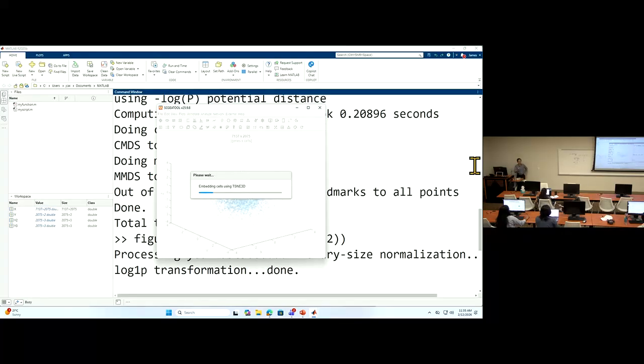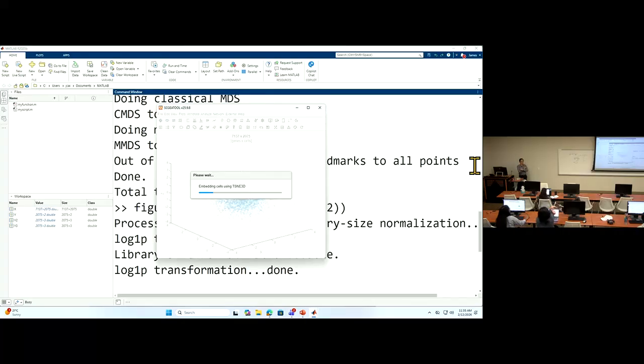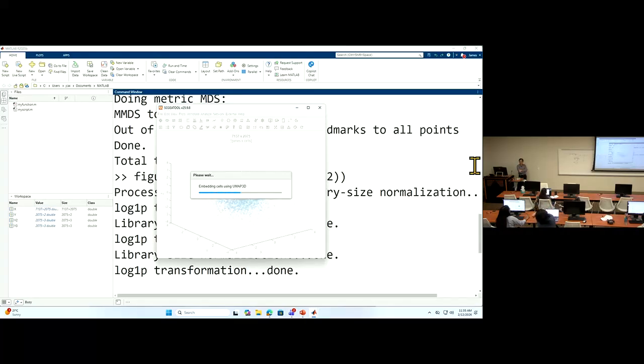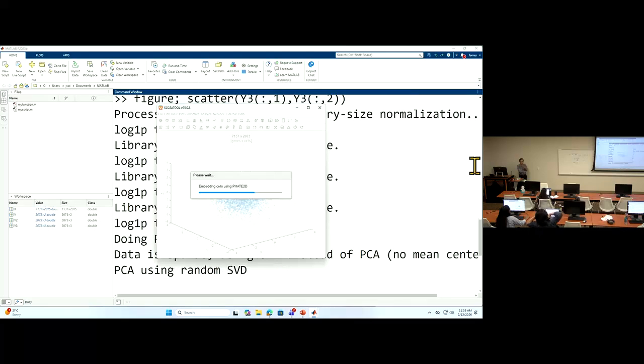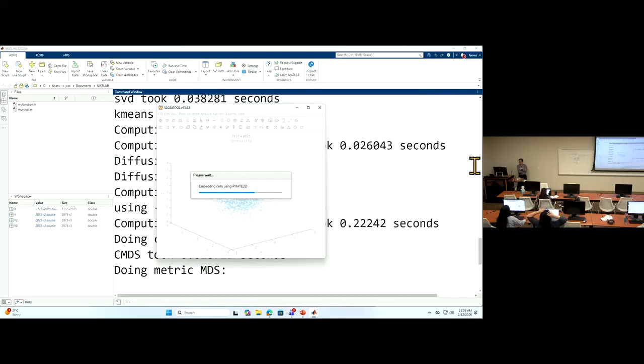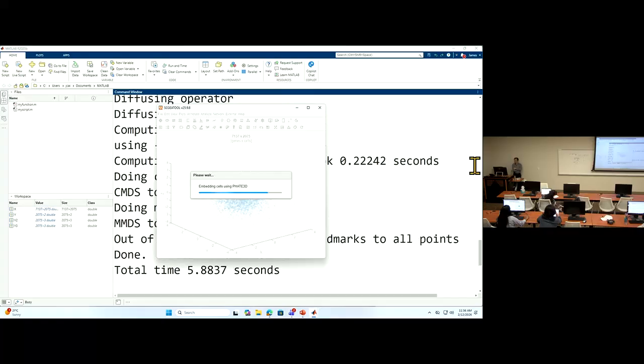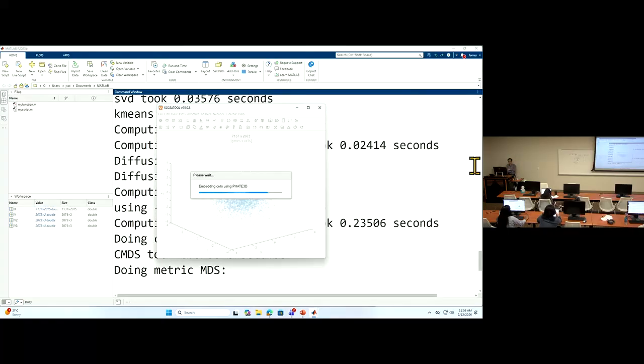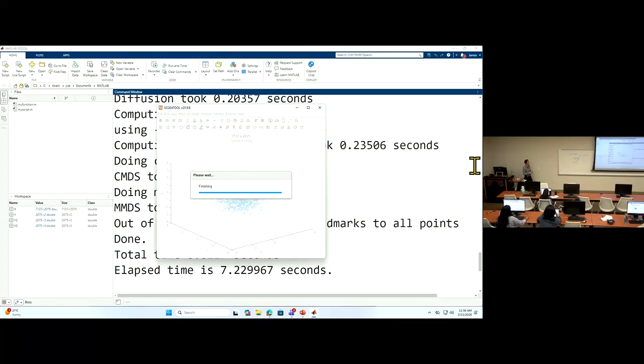The program will do all these selected embeddings, 2D, 3D, all of them. The underlying function is what we had in the command line here. I just wrapped it up into this interface, so you don't have to type them.